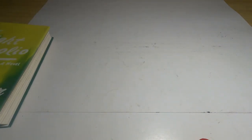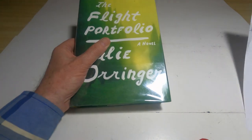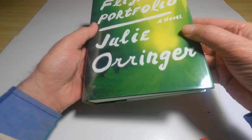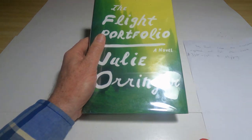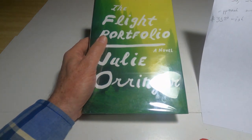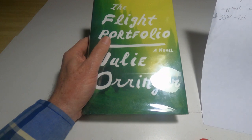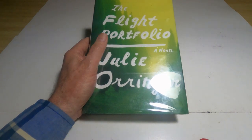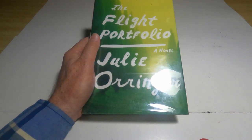So considering that the book has been on the market a while, it's not the newest and shiniest thing, and has a little bit of wear to it, I'll take the conservative approach, take the clump that's $40 to $50 for a similar book, and price this book listed at $35 plus shipping.